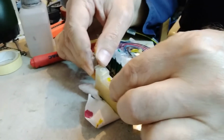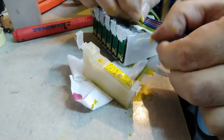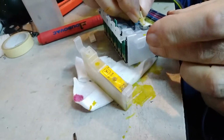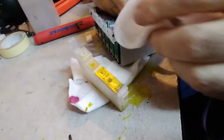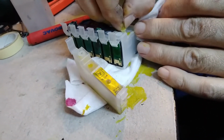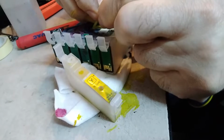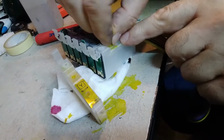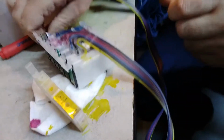So we are gonna use this seal that is already on the old one, and place it on the new one. Sometimes if you are not careful, you might lose this seal. It falls inside the hole if you push it too hard. So this is the way you do it. You place it on the top of the tube, then try to push it in.